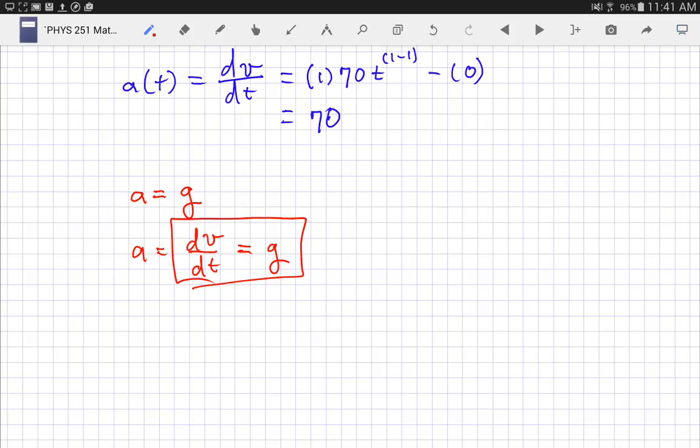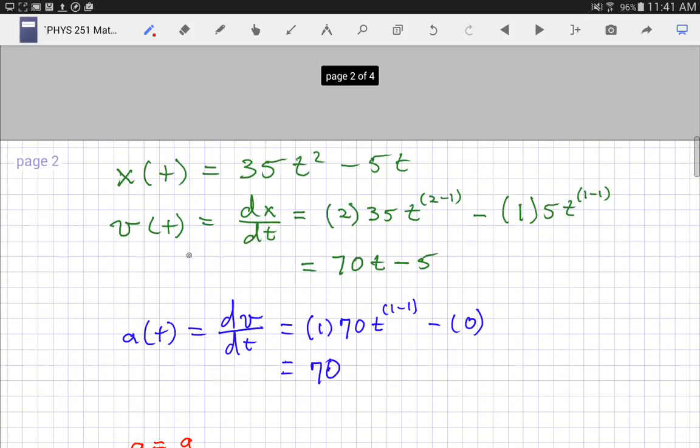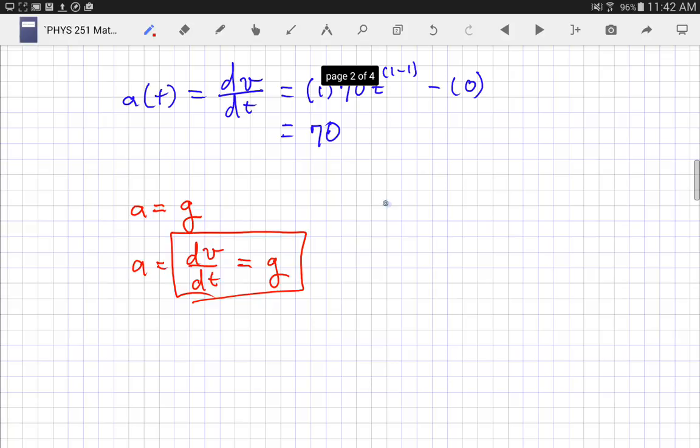Now I said I want to find position as a function of time. There's no position in this. There's only the speed. But speed relates to position through this equation here. So once I find the speed, I'll go ahead and do it again. I could have written correctly a is equal to d second x dt squared. But we don't have a simple way of doing that calculation. We have to do this in between. So that's why I didn't start with that definition.